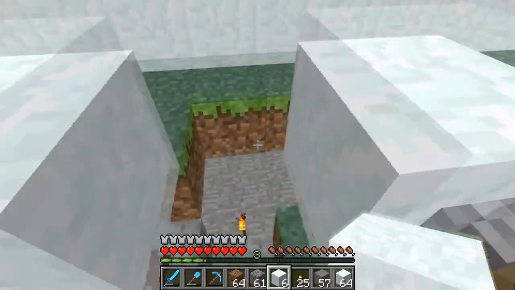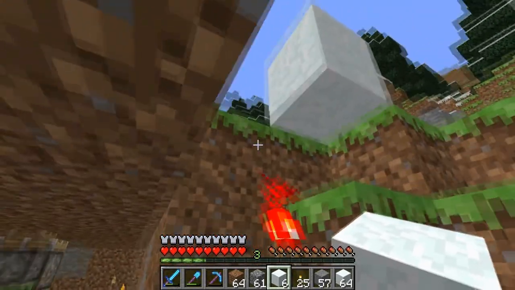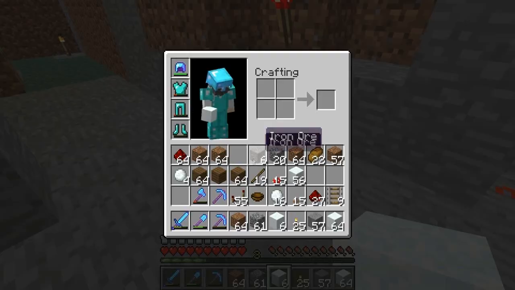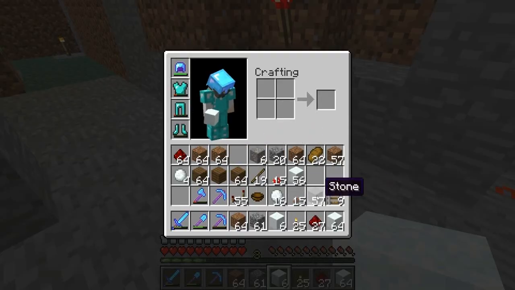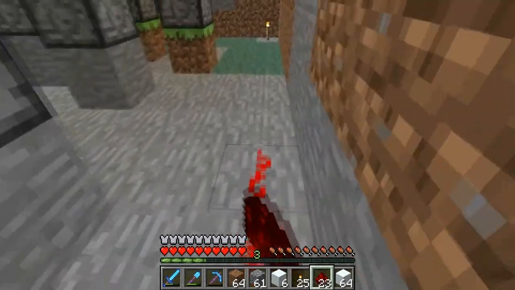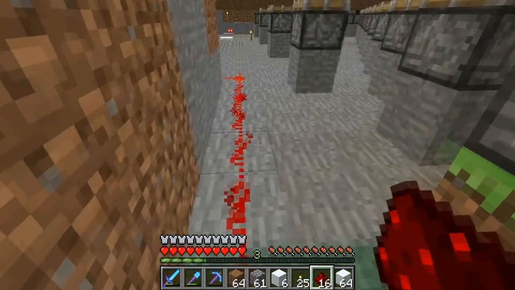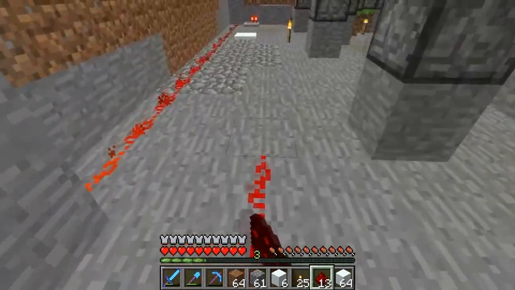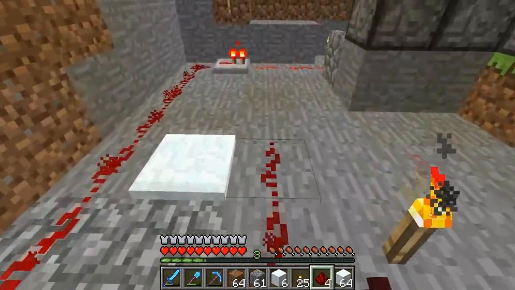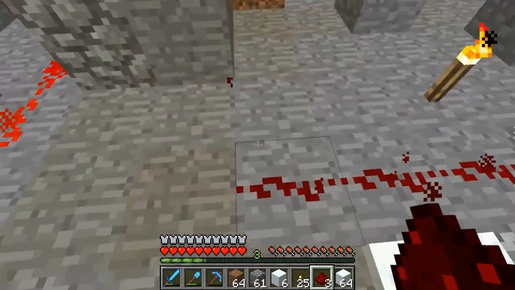So the plan is to run it. So the power's going to come down here. It's going to hit the ground there. Gonna bring it out one, and then we're gonna run this line down like this, and then we'll run it down this way as well, and hopefully it'll reach all the way down here. Not quite. That's alright though.